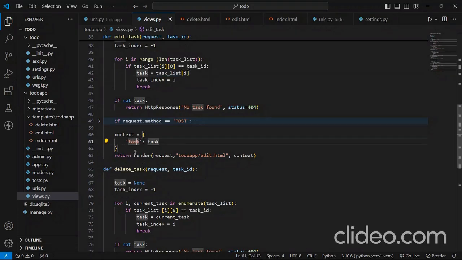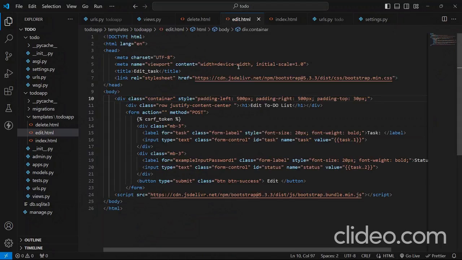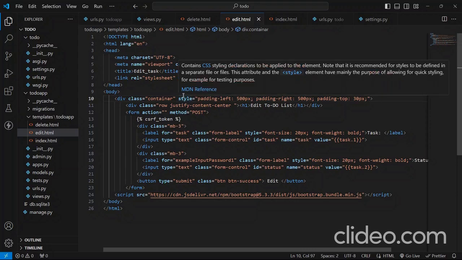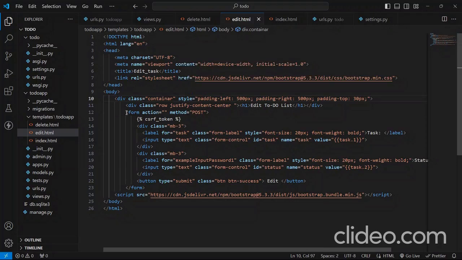After that, this render function is called, and by this render function edit.html is called. In edit.html, as you can see, I'm adding the Bootstrap CDN, and I'm using a form for editing the task or the status of the task.